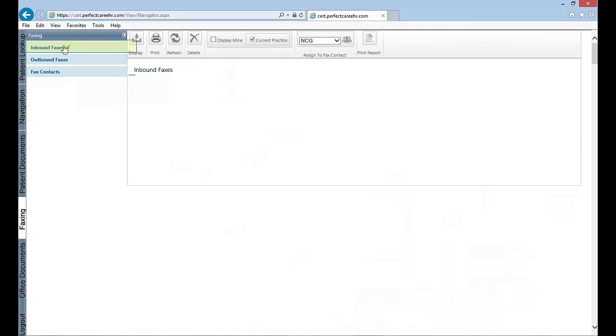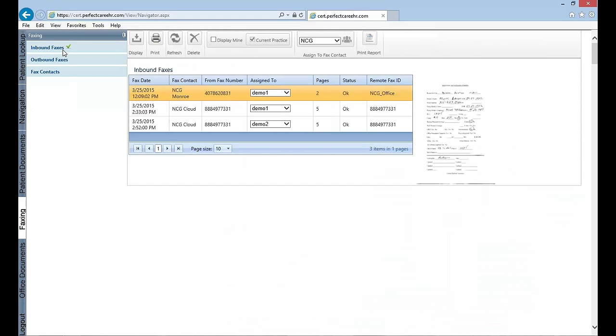Click the Inbound Fax option, and the system will display the inbound fax dialog showing jobs incoming to the system in descending order as the default view. The view will show important information regarding the fax, including date and time received, a matching fax contact by name if available, and the phone number of origin, the operator assigned to handle this incoming fax, the number of pages, and the status in the event the received fax was cut short due to technical issues.